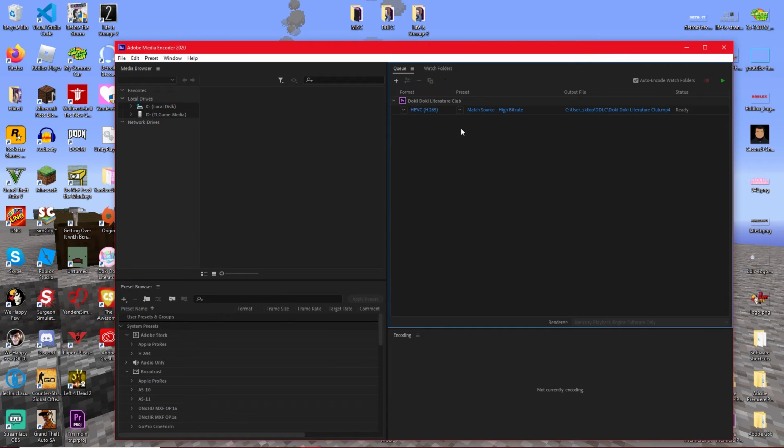H.265 takes a long time to render, but it makes it so that when you watch it on YouTube, it's not going to lag as much or buffer as much, because if you upload a 2 gigabyte file, it's going to be a lot faster than if you upload a 20 gigabyte file. So yeah, that's essentially what H.265 is. It's just a compression ratio. It uses MP4, which is kind of like the industry standard right now.